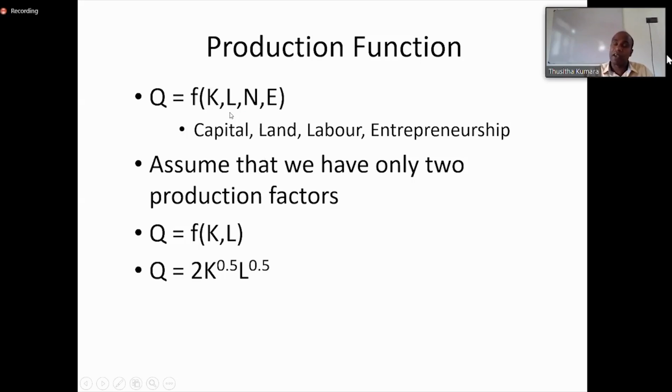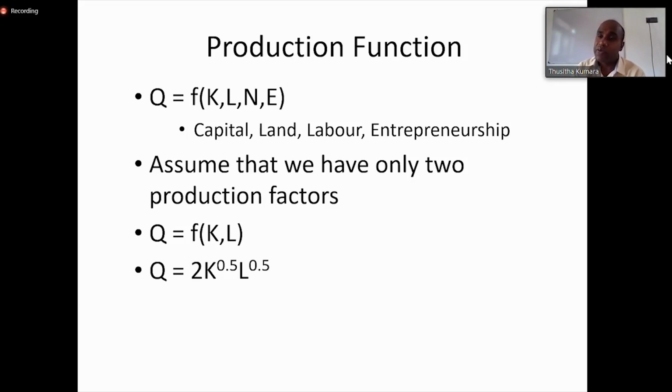So in the production theory, what we are going to do, we are going to mix these and get some output. It says Q is a function of K, L, N, E. So output is a function of capital, labor, land, and entrepreneurship. This simply tells us the level of output. If you are worrying about this level of output Q, that depends on the change of capital, land, labor, and entrepreneurship. We can change the mix of these production factors, the way we are going to mix them, and then we can get a certain level of output. That is given with the production functions.